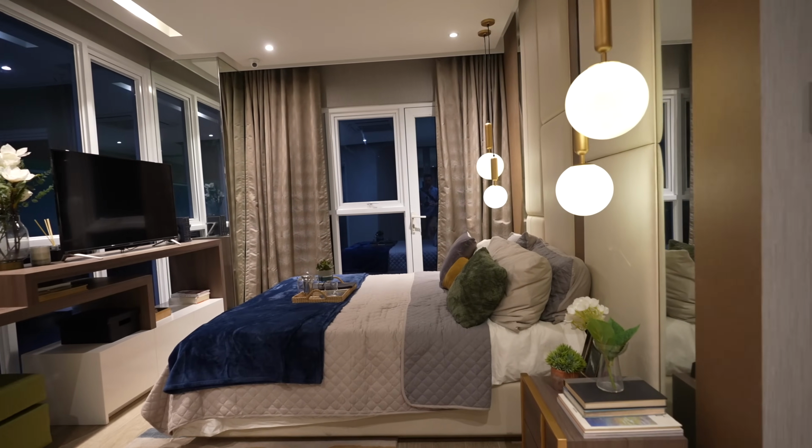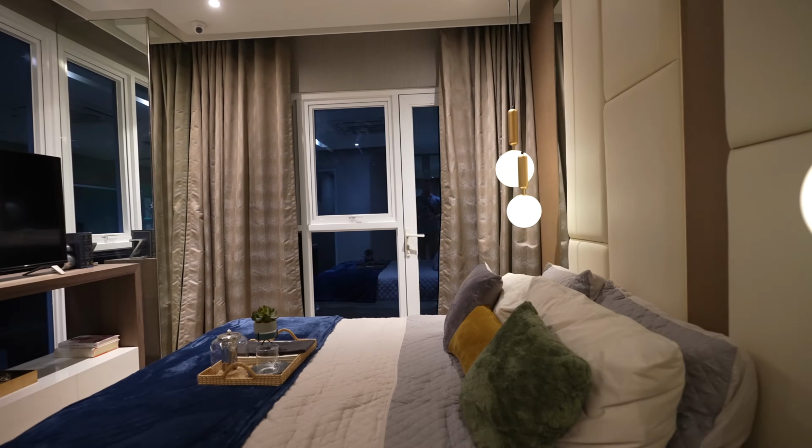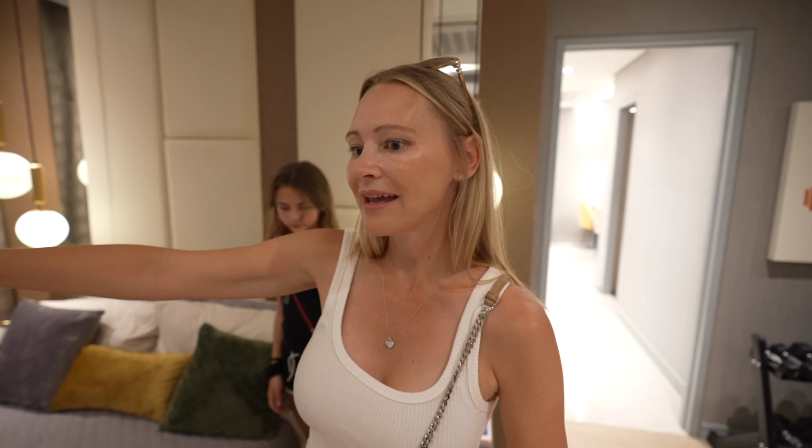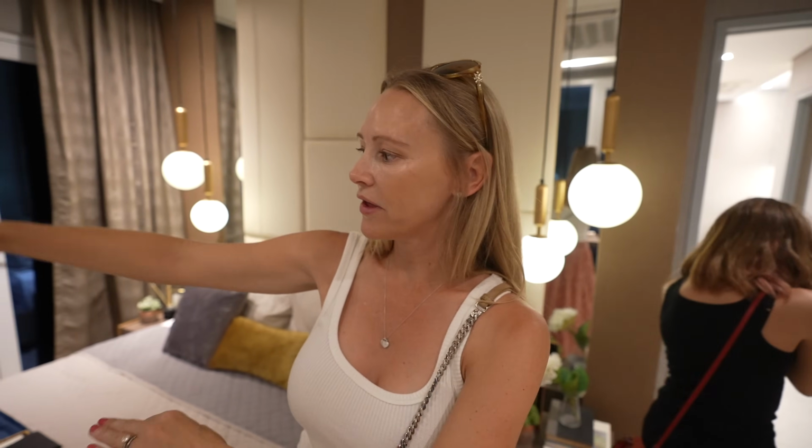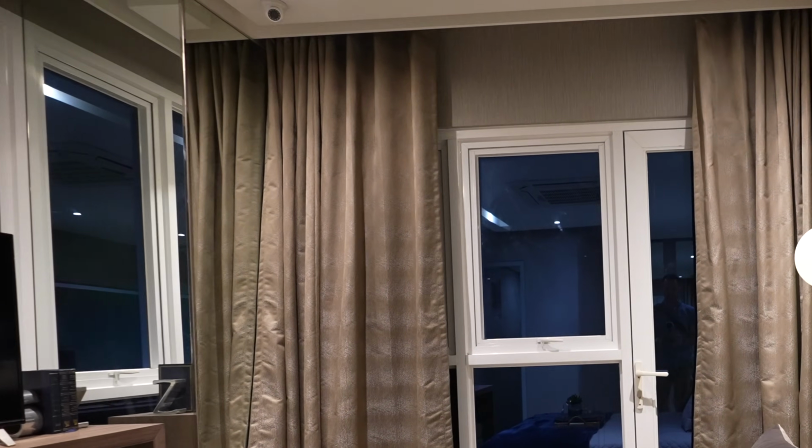I mentioned that the door in the living room was the only access to the balcony, and that was kind of true. This room actually has its own balcony. It's separate from the other one, and in front they have floor-to-ceiling windows, so it's really beautiful. Another thing that's included is in the corner, they have to have like a structural post, and they've covered it with mirrors, so totally included.